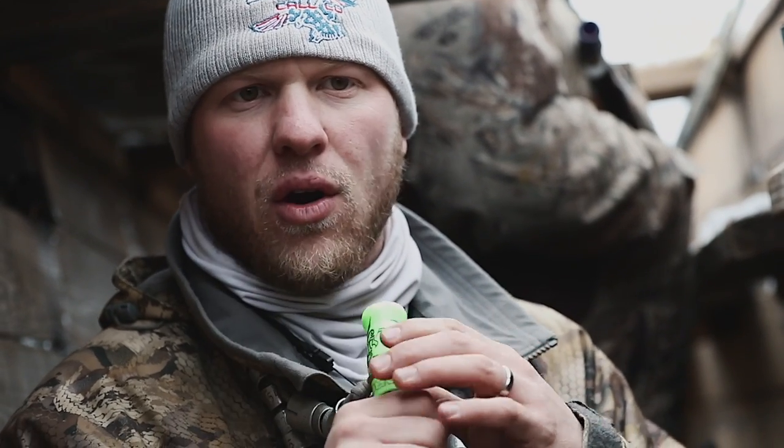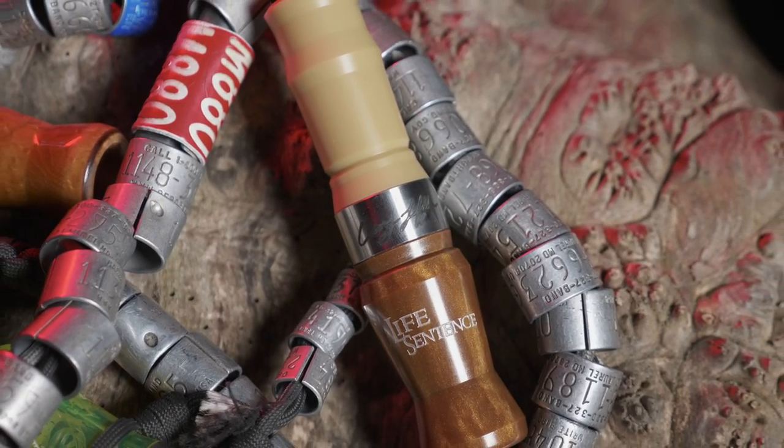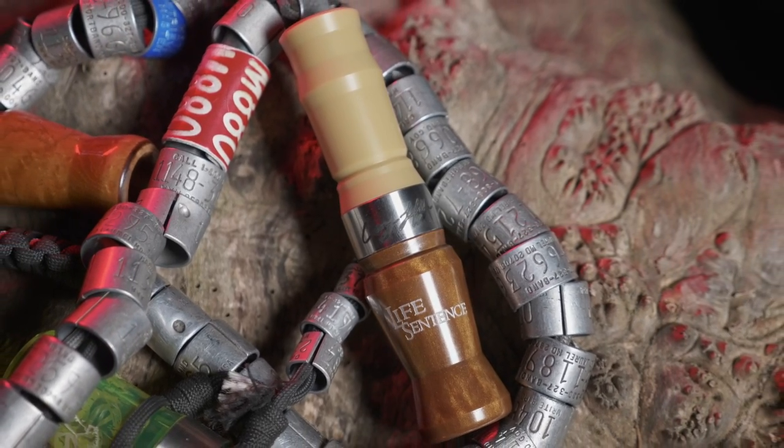You can continue building that speed, or another way to do it is like we had talked about before when you're just applying air into the call before we started blowing that honk. You can see I never stopped that note — that's how we started initiating that honk, right? It's just blowing a continuous note and breaking that call over and falling back, breaking it over and falling back. Now let's just speed that up, get that muscle memory built in. This is going to be mostly back of your tongue. Get that muscle memory built up, start speeding that up, shortening up those notes — and now it's pretty much just like we've got a whole bunch of clucks stacked in there together.